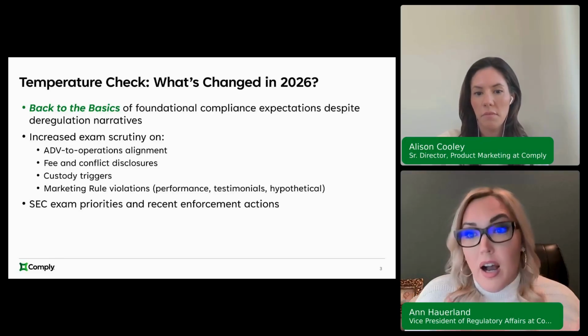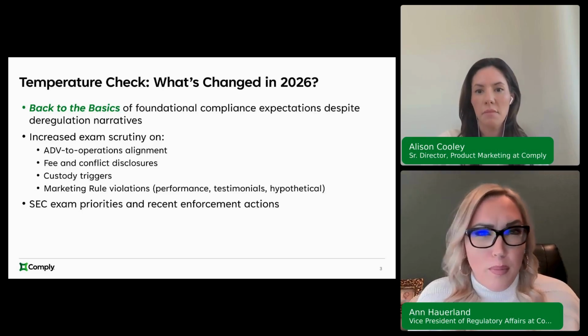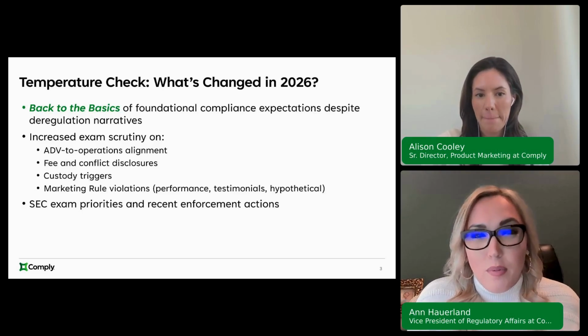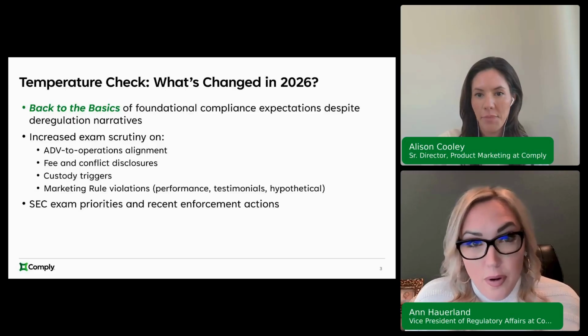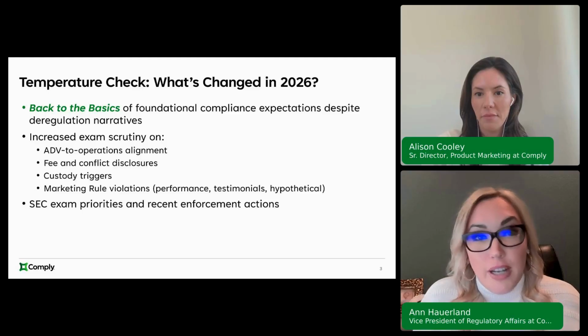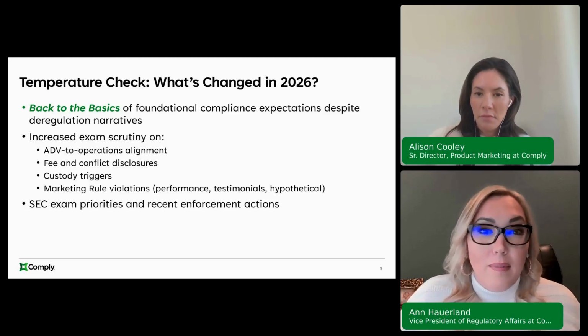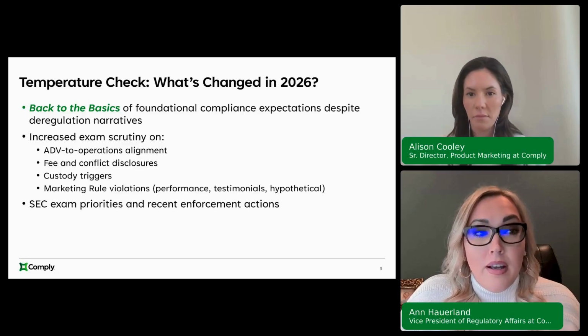A lot of advisors think, oh, I haven't had any changes. I think I've looked at this form a couple of times before. I'm pretty sure it reflects what we're doing day to day. And you'll find that if you ignore this form and only look at it maybe once a year, you need to keep an eye on it as things are changing throughout your business, to identify those portions that need to be amended around this time of year.